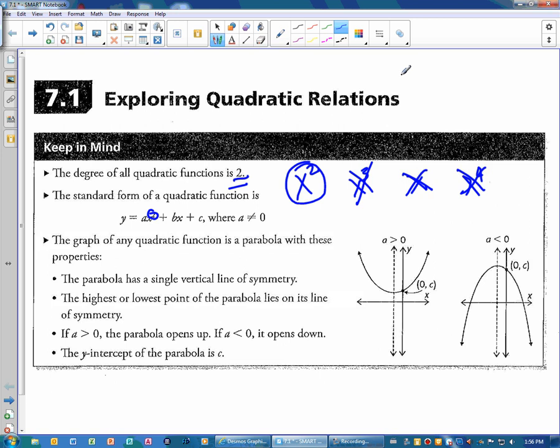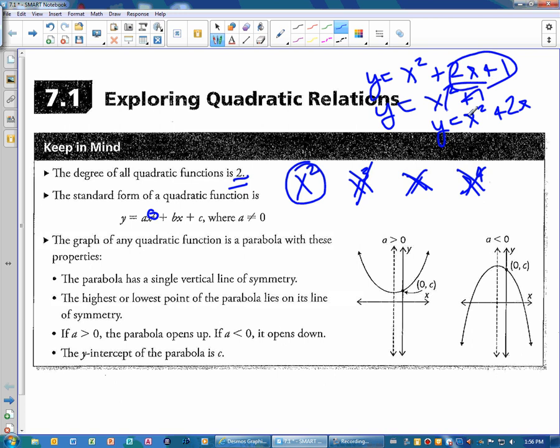So an example of a quadratic function might be, well, y equals, because it's an equation, y equals x squared plus 2x plus 1. That's an example, okay, because the highest exponent is x squared. Another example is just y equals x squared plus 1. It doesn't have to have that middle term, okay? It just has to have an x squared. Or it might be y equals x squared plus 2x, okay? So it doesn't really matter what comes after as long as the highest exponent is x squared.